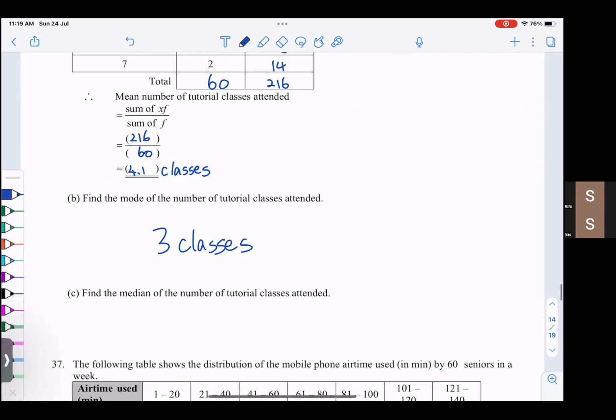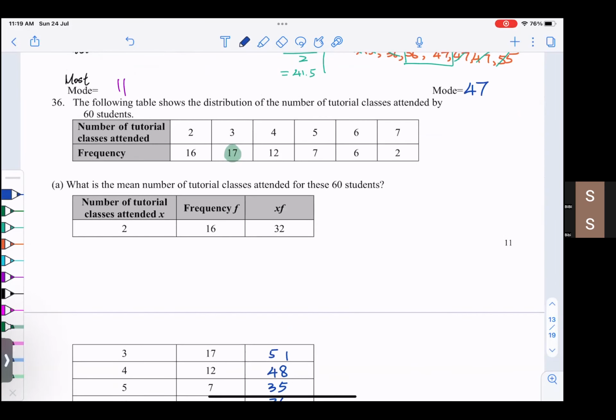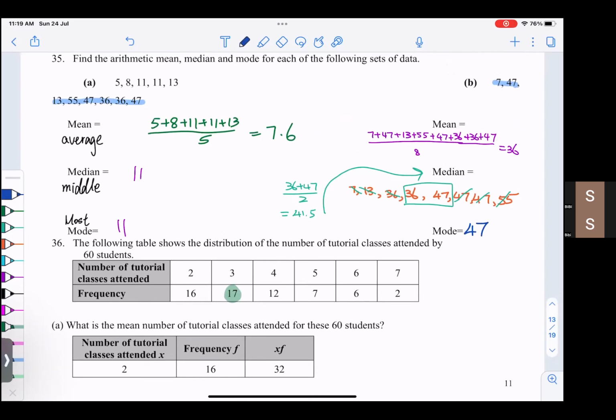How about the median? Median is something that's in the middle. How do we find something that's in the middle here? Oh no, it's a little bit harder, right? Well, you can have some tricks if you want to learn. For an even number or odd number, both of them have their own tricks.